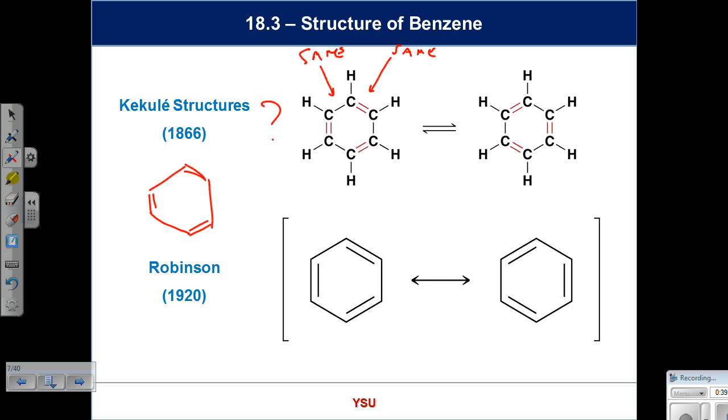So, trying to work this out, what was going on? Kekulé, 60 years before Robinson, said, okay, maybe it's one of these equilibrium systems where molecule A is turning into molecule B by the pi bonds moving around, by the pi bonds changing their position. And if you wanted to try and draw a mechanism for that, maybe it's something like this. Now, that was okay for a while, and people will still draw Kekulé structures. People will still draw these structures because we need some electron density, and we'll use one of those pi bonds to go hit something, to go initiate some type of reaction. But it was never fully thorough. It never quite worked for everybody.